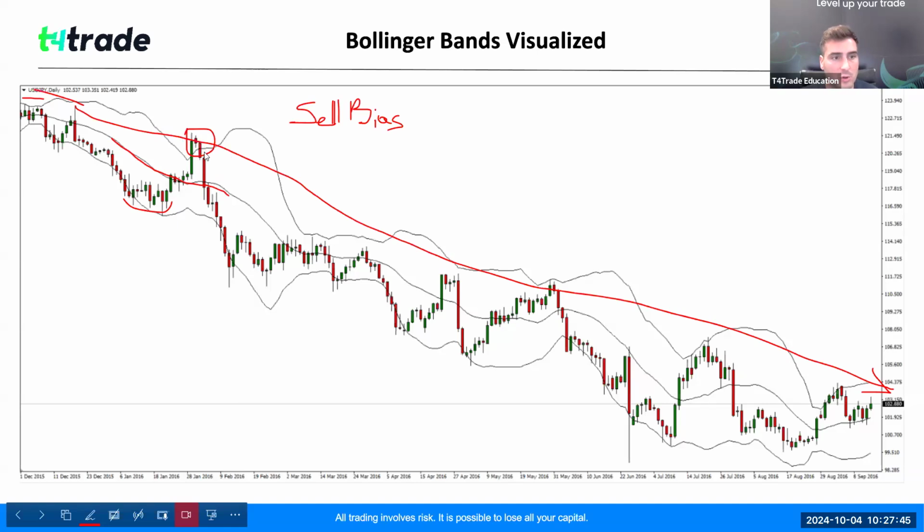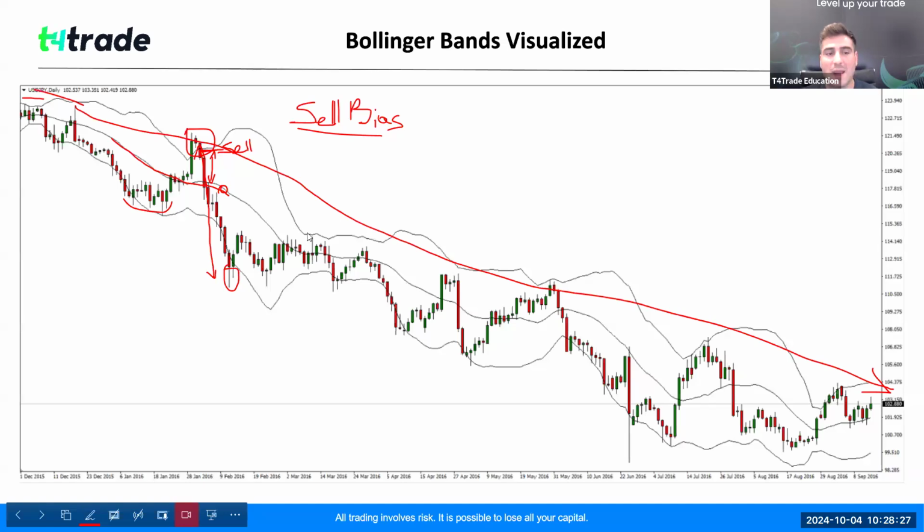Once again, we can do a sell position here in accordance with our bias, okay, and target the midline for an exit. So this is a distance you could have covered. Or the other strategy is to go short or sell at this level and await the next time you see a break below the lower band of the Bollinger Bands, which is somewhere in here. So much more profit opportunity taken here in this example, much more distance covered by the price action, much more profit, but it's going to take a little bit longer.